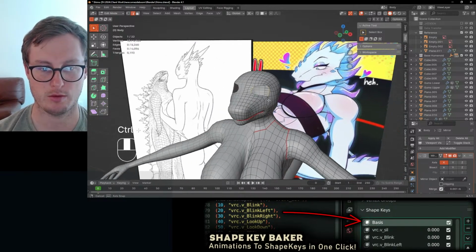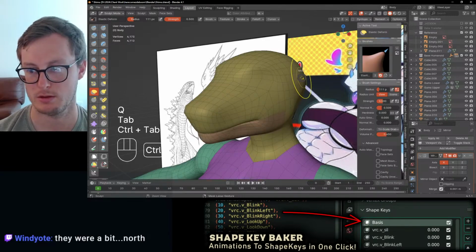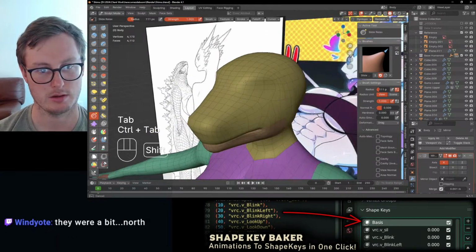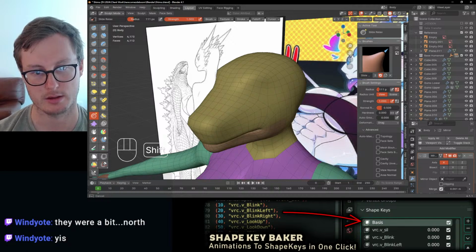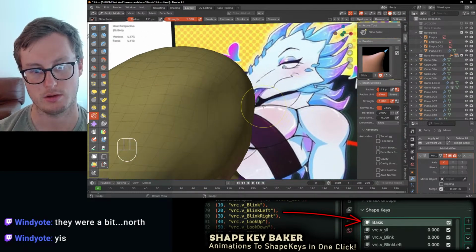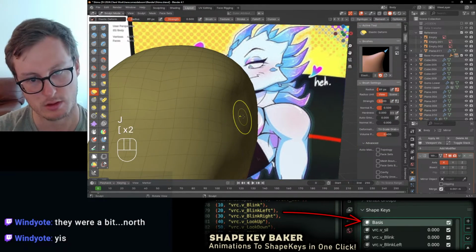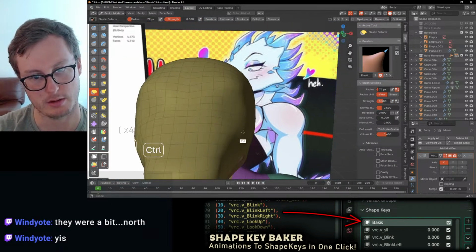They do need to be moved a little bit though. I think just move them over. So we'll do grid fill and slide relax. And there. Then pull this out a little.